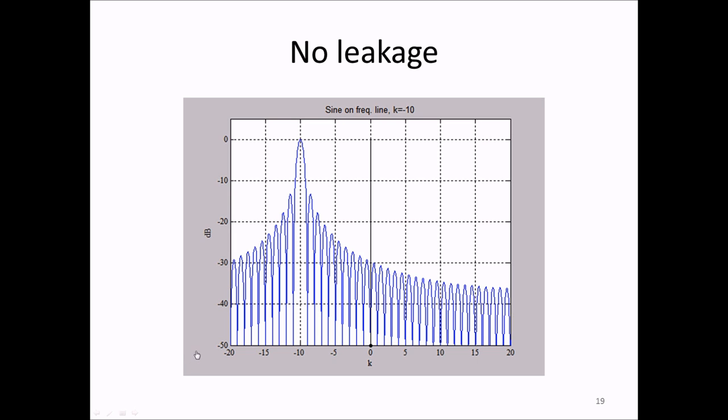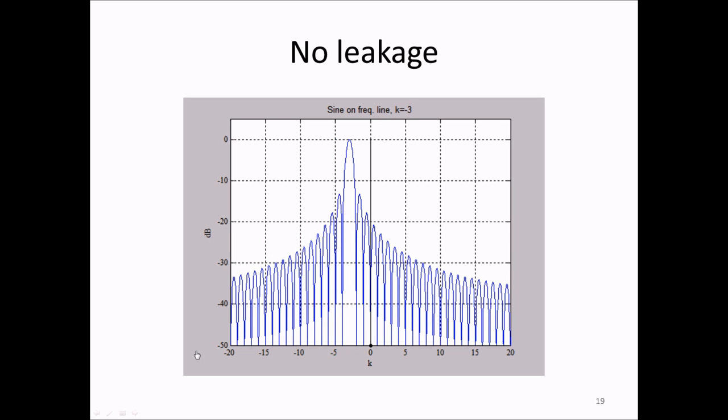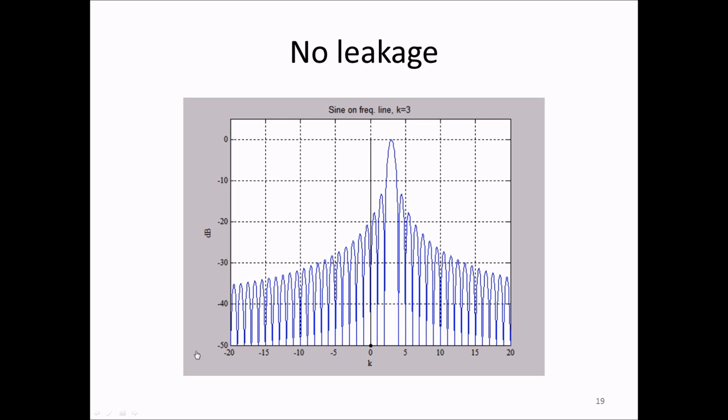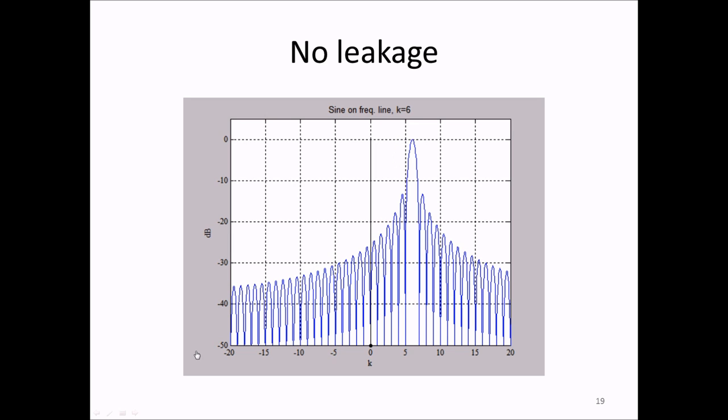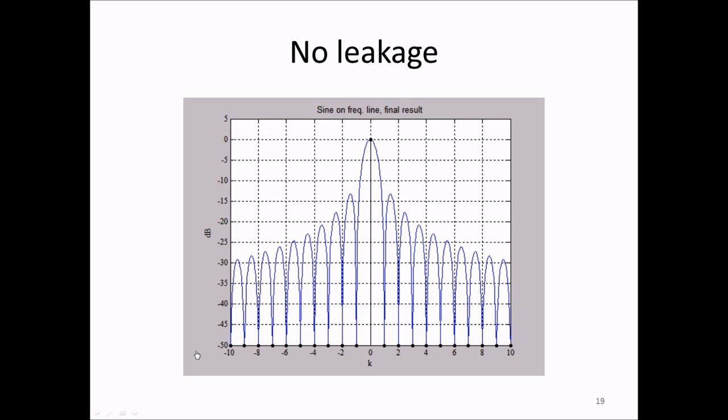We now see what happens when we step it up through the different values for minus 8, minus 7, minus 6, and so on. Now, you should see when we enter the main lobe here, that we get a value separate from zero. But all the other products are zero, and of course the sum of zero is zero. So here is the end result. All the values from minus 10 to plus 10 are zero, except for the one value which coincided with the main lobe. This is the result when we have no leakage. The DFT produces a correct frequency spectrum.